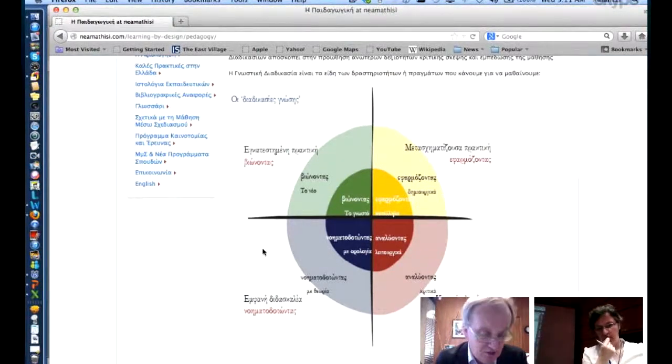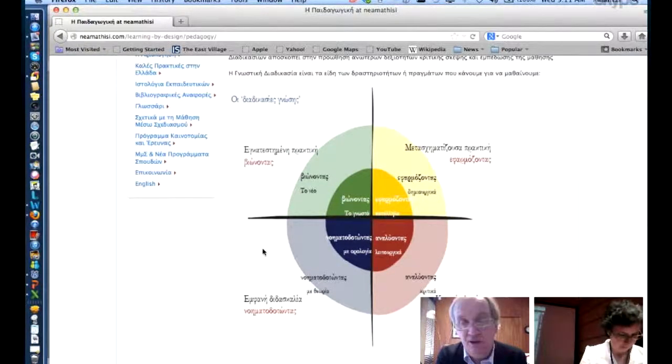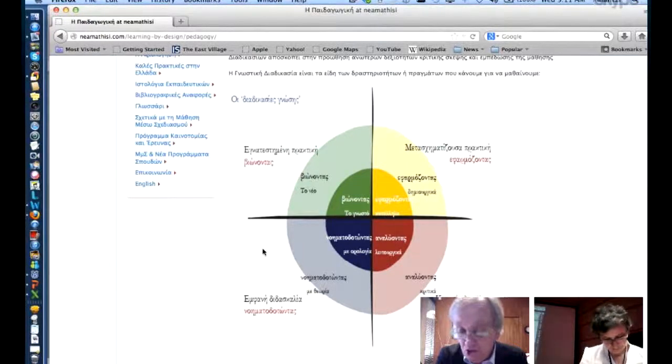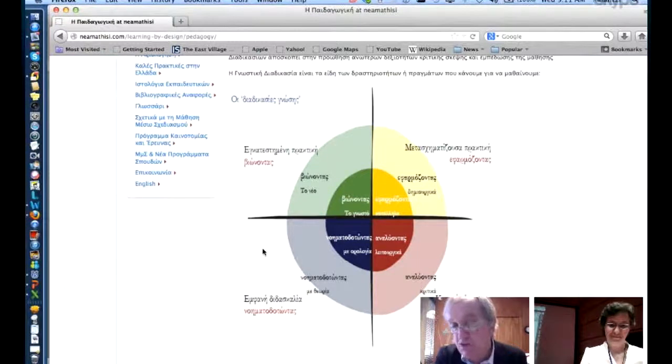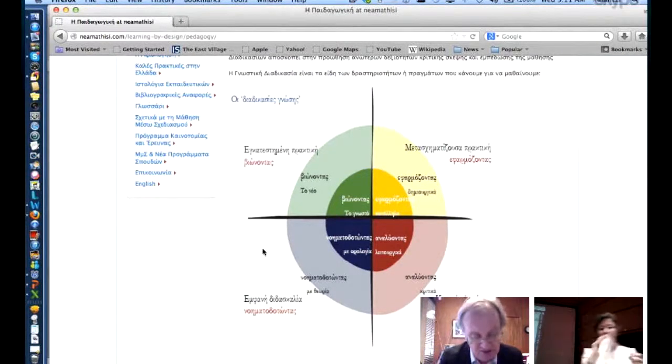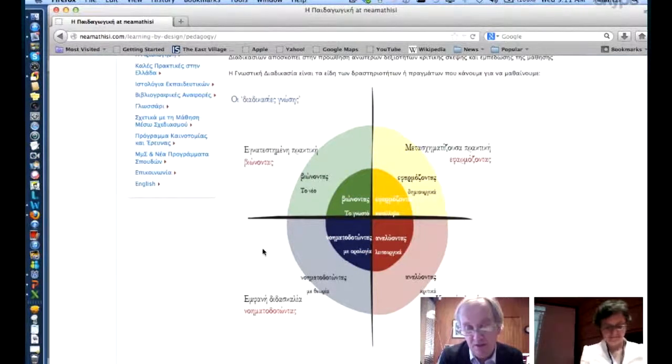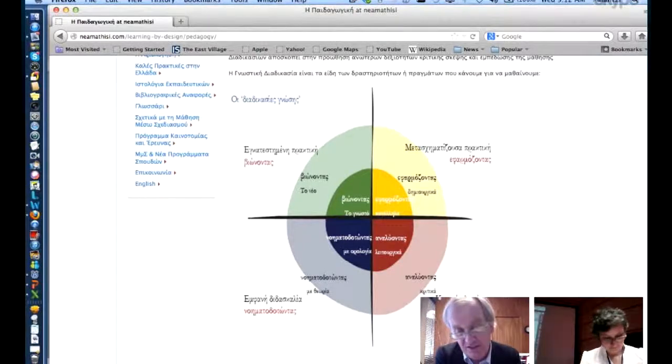So one of the things we do as professionals, as teachers, is we build learning design. So we build activity sequences. A classic old-fashioned activity sequence might have been: get the students to read the chapter, have a discussion about it, they can put up their hands and answer questions created by the teacher, get them to write some notes in their book which summarize what's in the textbook and then give them a test. That's a classic kind of set of, it's an activity sequence. So what teachers have always done is plan the activity sequences that happen in their classrooms. Now, what learning by design is about, it's about planning activity sequences.